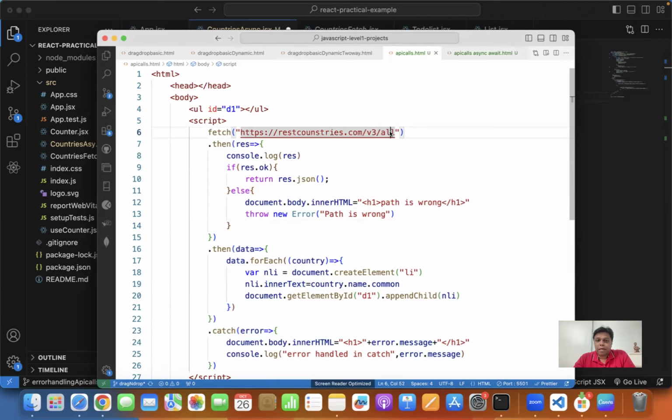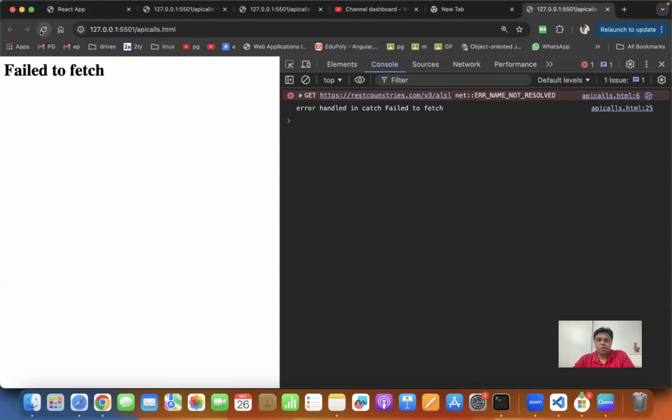But sometimes we will get an error when we make a mistake in the path. The mistake is not in the host name, the mistake is now in the path. That means that path does not exist. This is a very frequent thing. When we fetch the data, that data may be there in the response or in the page, and we click on one particular record. By that time, that data might be deleted by somebody else or some user. So you will get an error that should be handled, right? This catch will not handle the path error. Let me show you this issue.